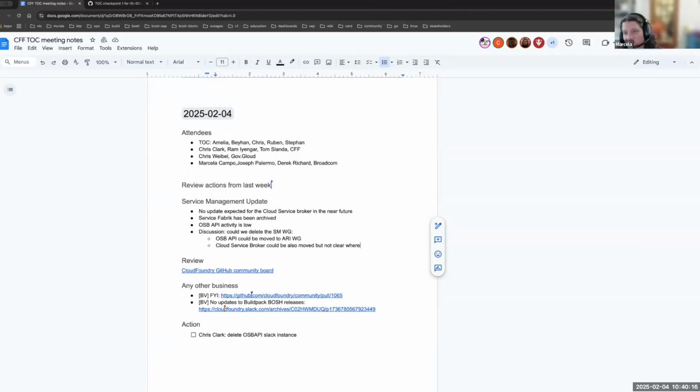So that would be it. Any questions? Cloud Service Broker is an alternative to Service Fabrik or some. No, it's a service broker, or it's three service brokers. There's a common broker, and then there's broker packs for the different IaaSs that package a bunch of Terraform templates to provision, I don't know, an RDS instance, for example. Anyone can write their own broker pack and deploy their own core broker with their broker pack. So there are some people in the open source space actually implementing their own brokers with it.